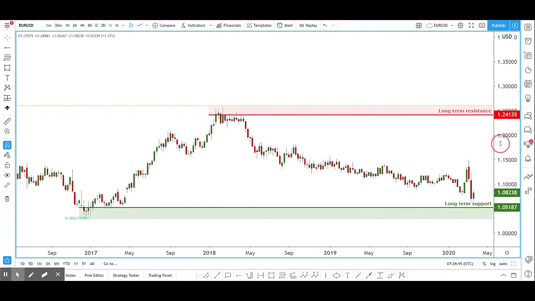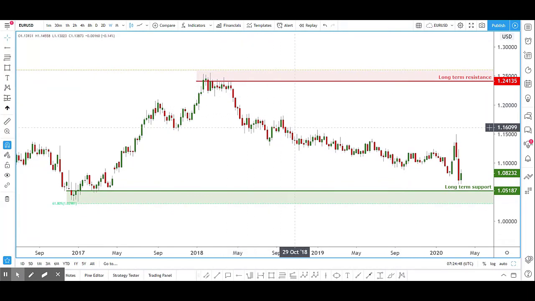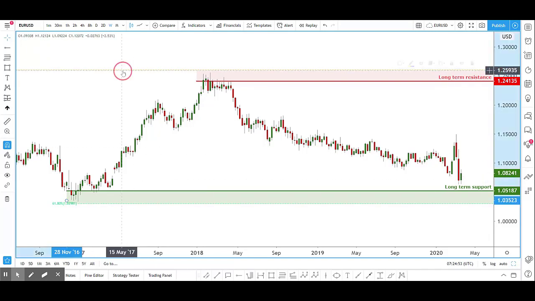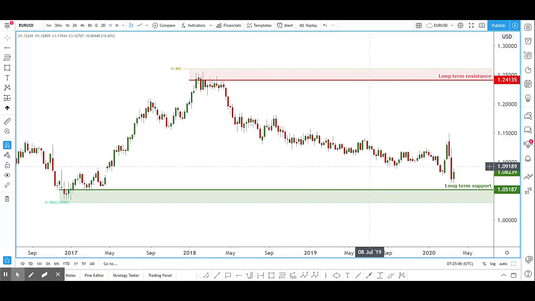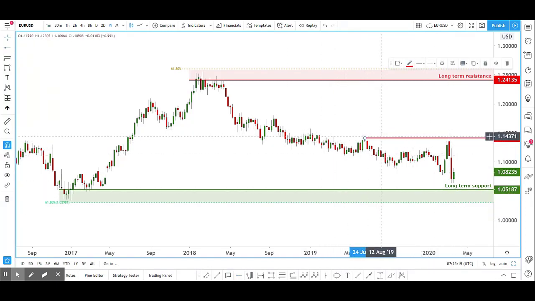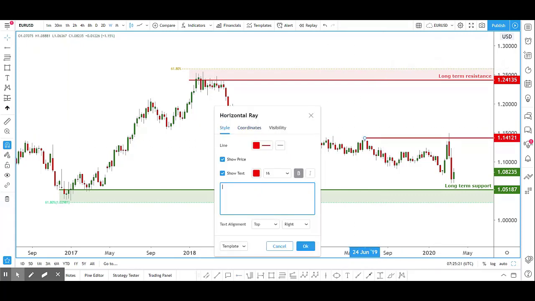Now on the weekly, we see that the euro dollar has actually been slowly drifting lower and lower since January 2018. Let me just tidy up this chart. And what we want to do now is to find the weekly resistance. I can see that there's a graphical level here, sort of. Where price tested once, twice, 3 times. So let me just put that in here and call this the weekly resistance.